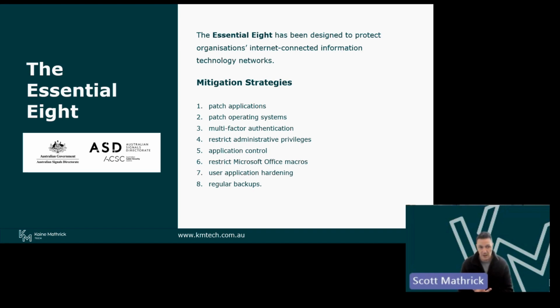Patching our operating system. So we should be patching our operating system, Windows 10 and Windows 11, and making sure that we're using current versions of our operating systems as well. There are some versions of Windows 10 that are already obsolete, and 25th of October this year is the date when Windows 10 is obsolete. So if you're still on Windows 10, you need to think about getting to Windows 11.